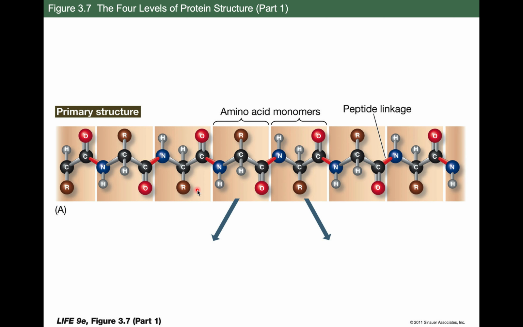So here's what that primary structure would look like. Each box here is an amino acid, and they're just linked together with those peptide bonds shown in red here. So what are these amino acids? Let's say it's histidine, lysine, arginine, whatever the case might be, right? That specific order is going to be your primary structure.